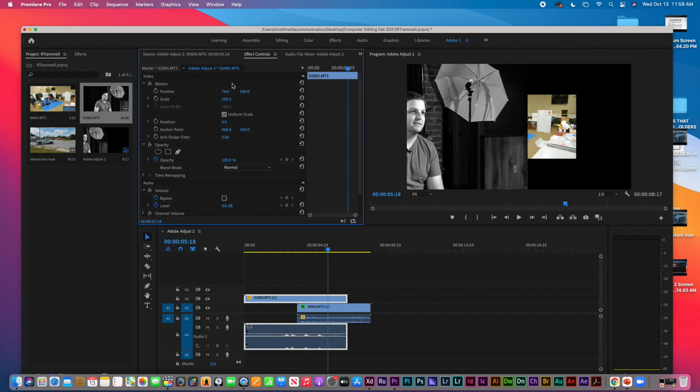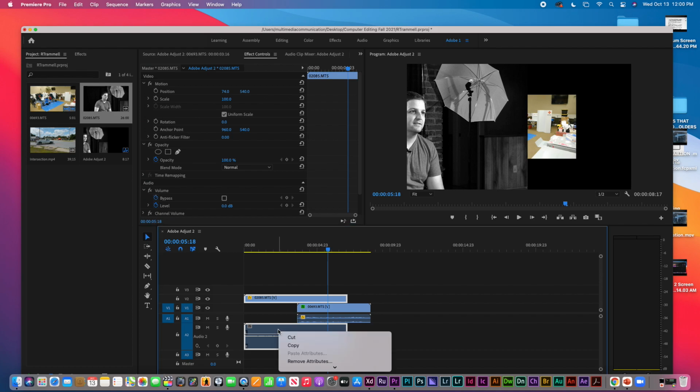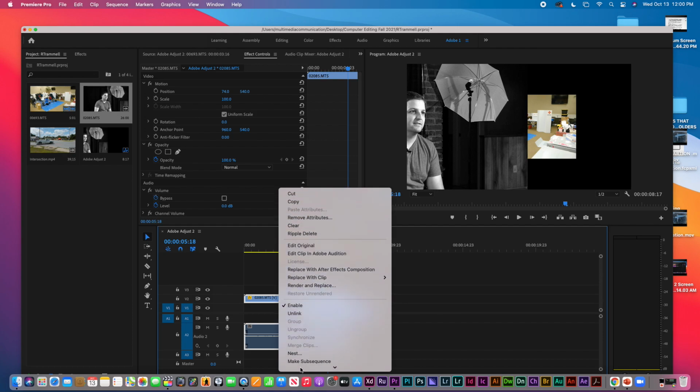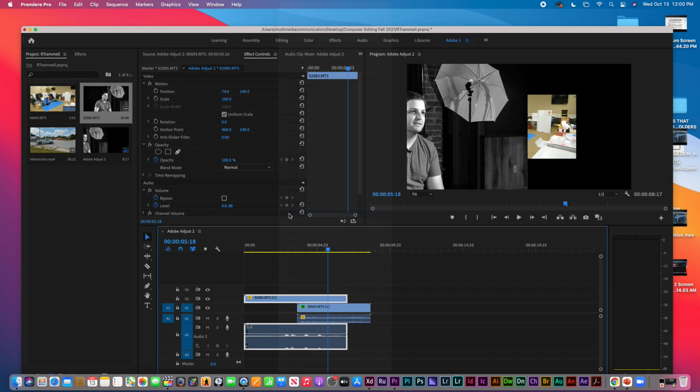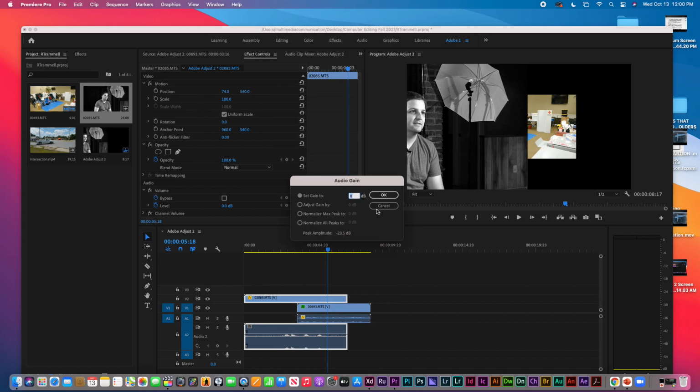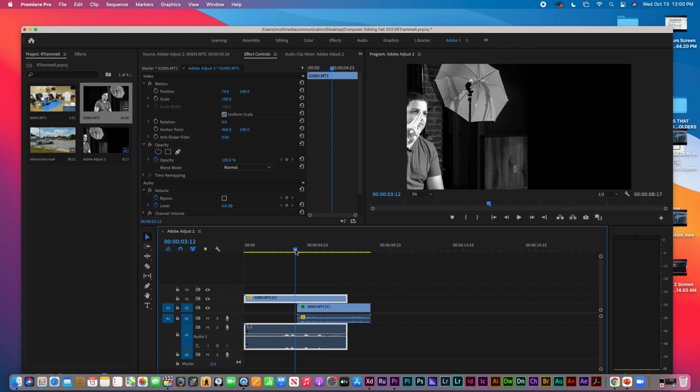Also, I'm going to lower its volume. So I don't know if I edited this volume before, but if I was on this clip, I'm going to right click. I don't know, usually it doesn't do that for me with the little slide down thing. I'm going to go audio gain, and actually, you know what? Let me listen to it first. And I'm going to adjust this to where I can barely hear it.